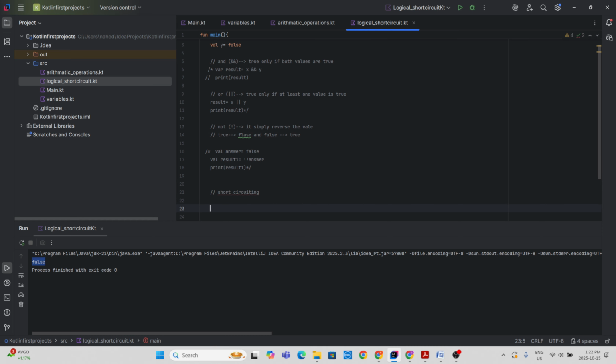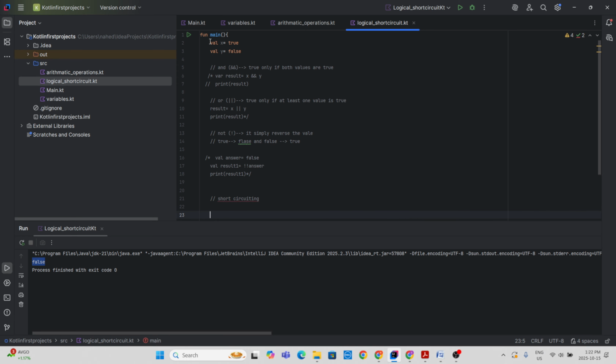We already have two variables, val x equal to true and val y equal to false. Here I will change the variables: x is equal to false, and let's take y equal to true.